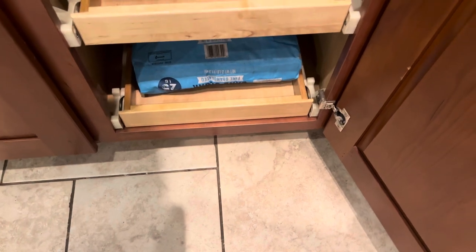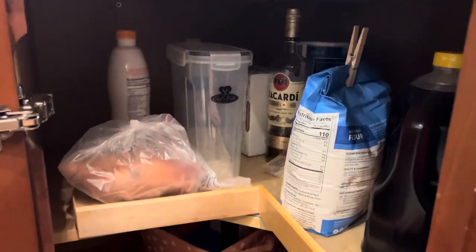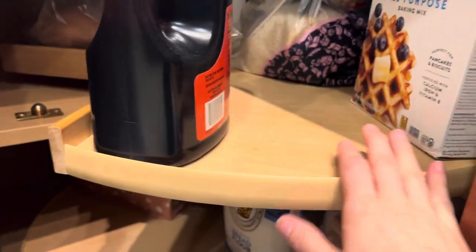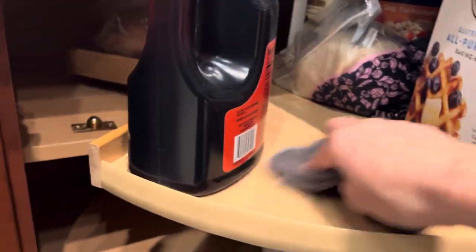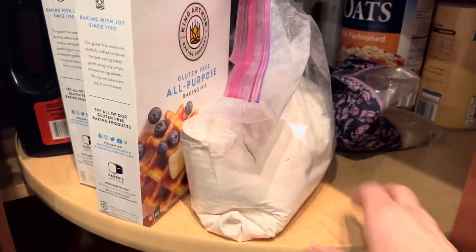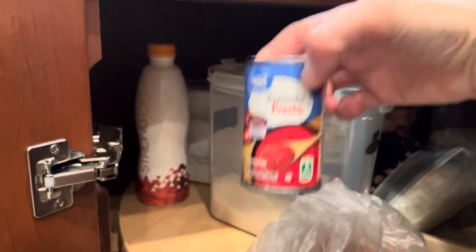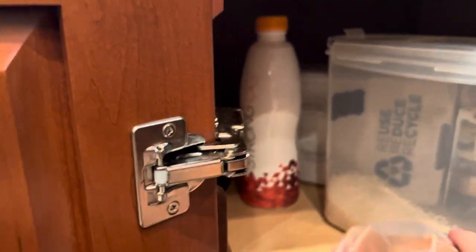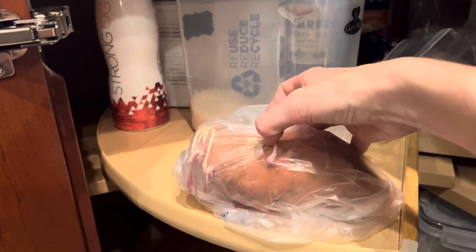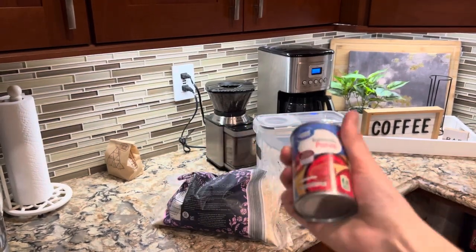Espresso beans are good. I made homemade hot chocolate and we've been going through that — Wednesdays are our hot chocolate day. I've got Nuun electrolyte tabs; lemon lime is my flavor. The 25-pound bag of sugar is going to go in those micro-pantry food-grade containers once they're very dry. Down here we've got bread flour — let's put that with the other flours. We're definitely good with syrup. I still have another thing of the all-purpose baking mix, already pre-measured. Let's fill up the rice. Oatmeal is looking good. Tomato paste needs to go somewhere else.